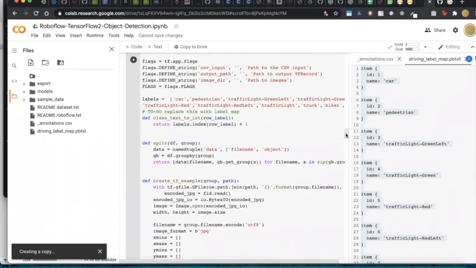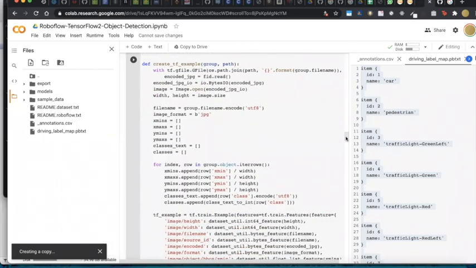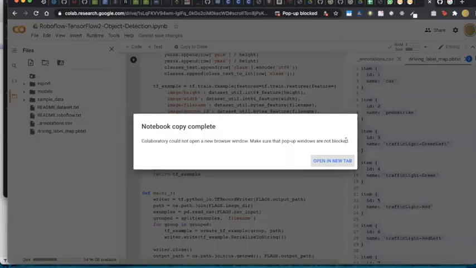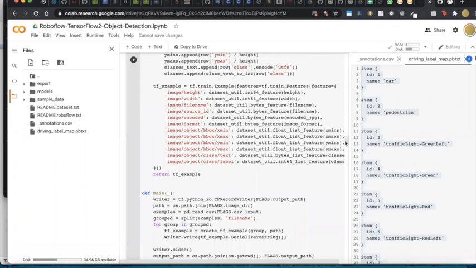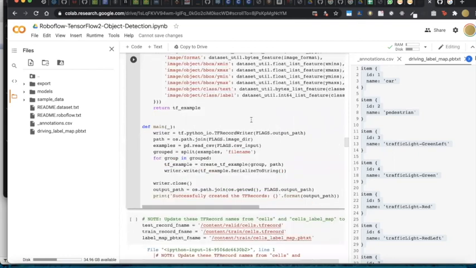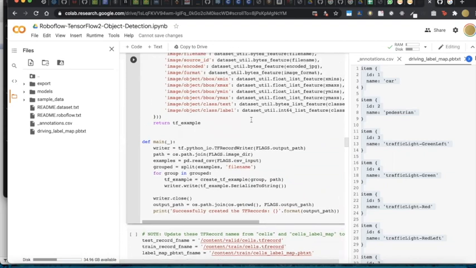All right, let me continue. Everything else there should be fine. Okay, let me see if this actually works. It probably won't.